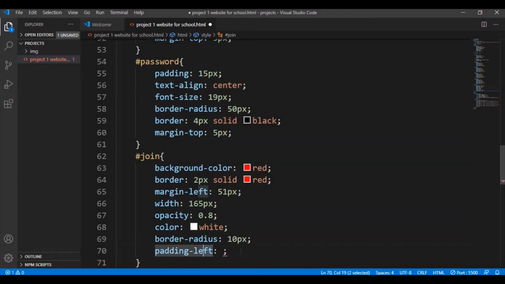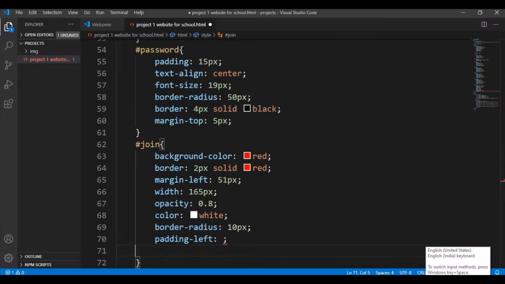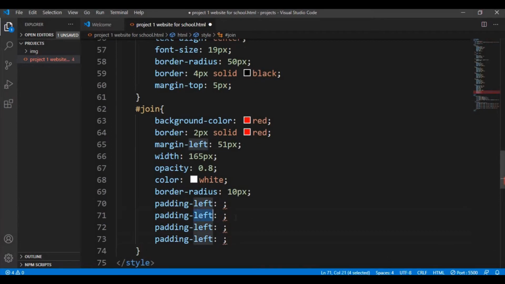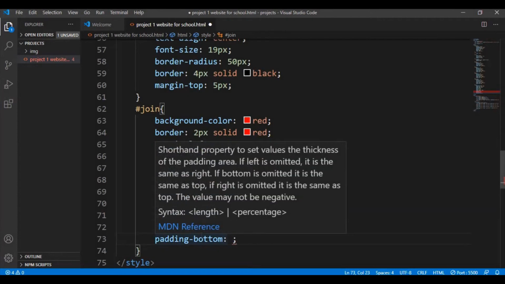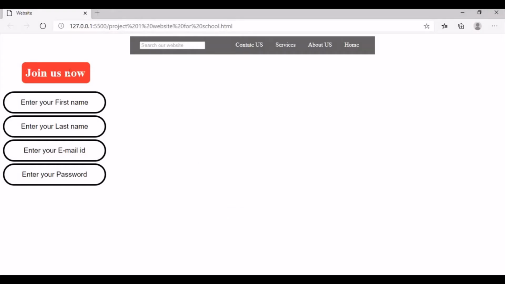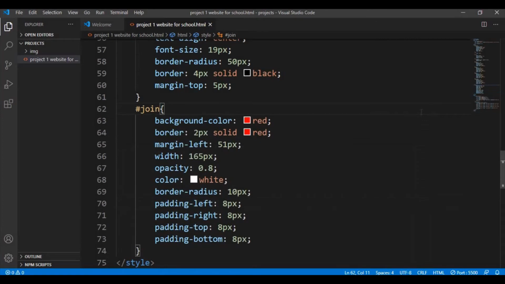I'll just copy it and paste here, paste here, paste here, and I'll give padding left, padding right, padding top, then padding bottom, and I will give 8 pixel to all the sides. I use the multi-cursor functionality. As you can see now, it's looking like a real form.